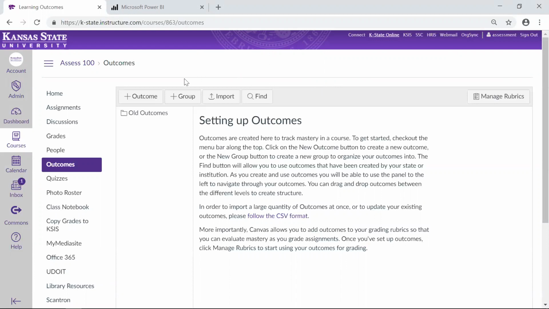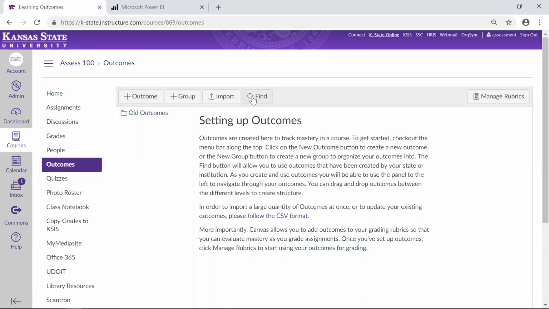So I'm in a Canvas course now at the course level, and the first step that a faculty member would do to set this up is to first find the program level outcomes that those selected response tests or exams or quizzes would be assessing. So I can create outcomes in a course, but if I do that and use those outcomes, the data will only be usable in that course. So I need to align it or link it to the program level in order for the data to automatically be reported up to that level.